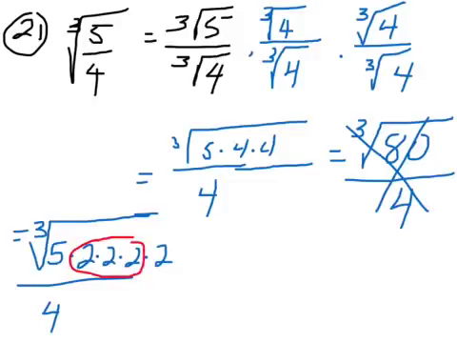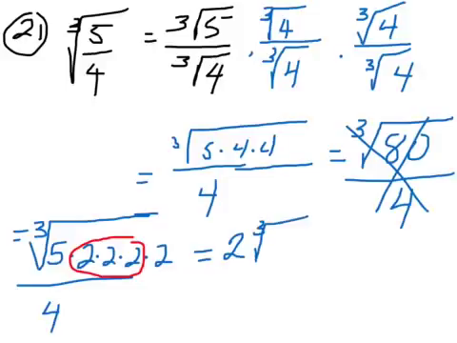There were 3 copies of 2. So what I can do is bring a 2 out now, because there's 3 copies of 2 under a cube root. Or in other words, 2 times 2 times 2 is 8. The cube root of 8 is 2. Or you're going to a cube root dance. You need 3 of a kind to get to go out as one group. And we got one group of 2 under there. Okay.